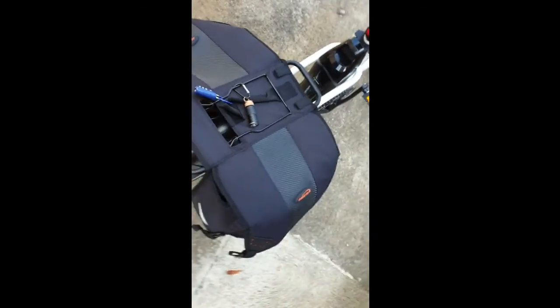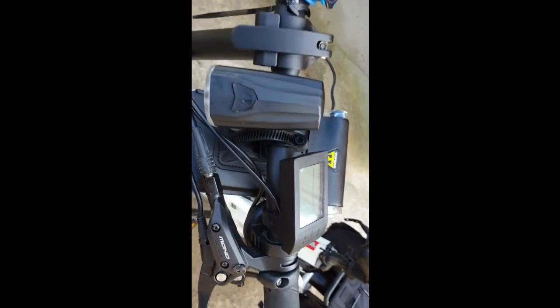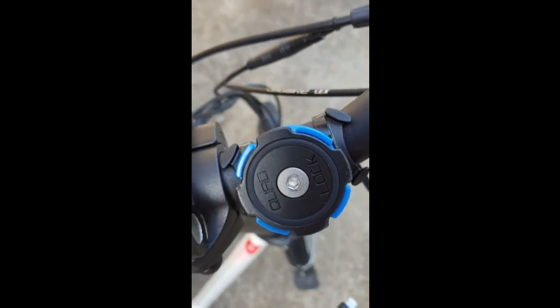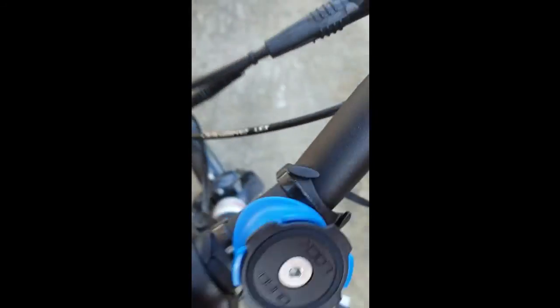Alrighty, here's part two of my little setup video. I did one the other week of the light in the front, little speedometer there, where the battery pack sits, and the Quad Lock there is where the phone sits. I'll show you just how easy it is to put on and take off. Hold that little blue part down, put the phone on at a roughly 45 degree angle at the back, and she's in. And to take her out, hold the blue bit down, off she goes.